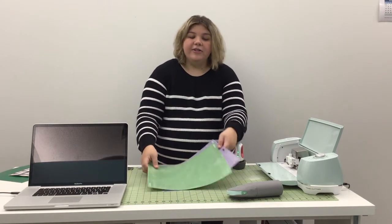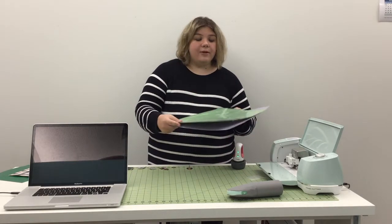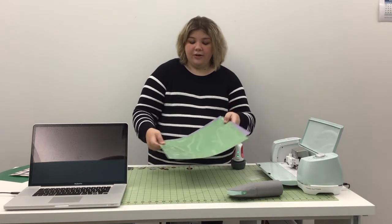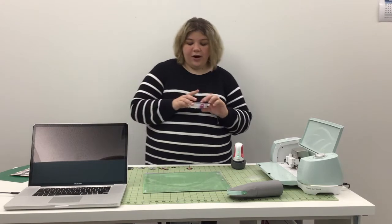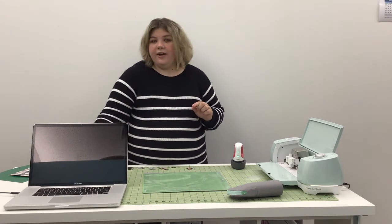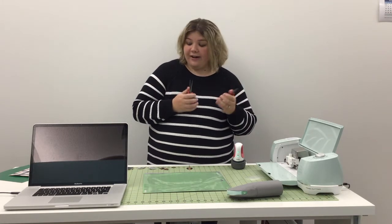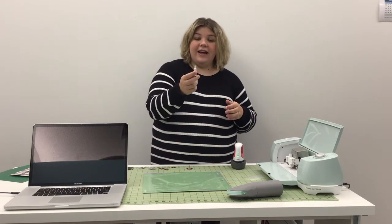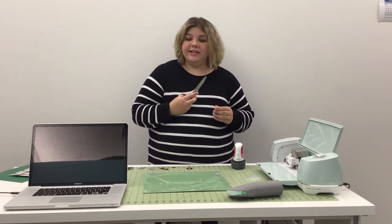We are going to use the purple strong grip mat for the faux leather, and then we're going to be using the green standard grip mat for that heat transfer vinyl. To assemble the earrings, you're going to want earring hooks and jump rings. You're going to want a couple of pairs of pliers to assemble your earrings. You're going to want the fine point blade for your Cricut, and then we're also going to be using a pair of scissors.